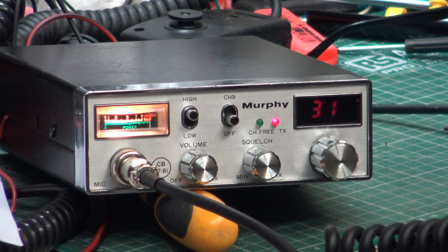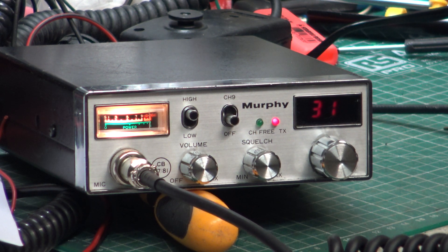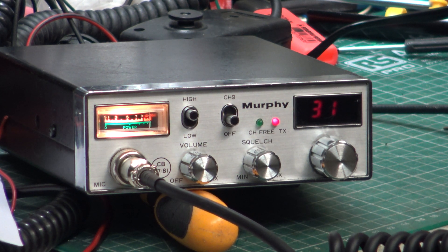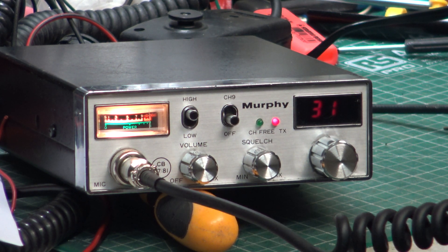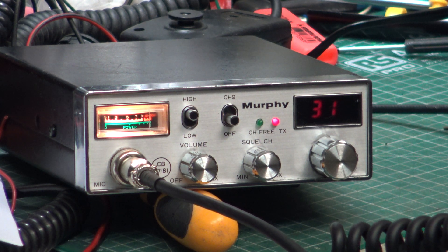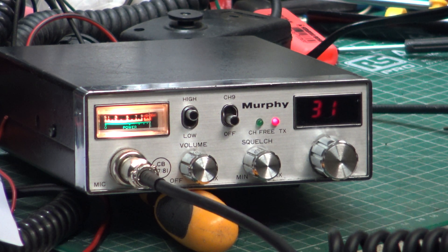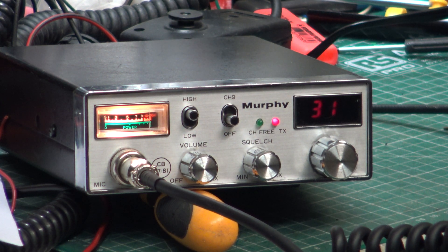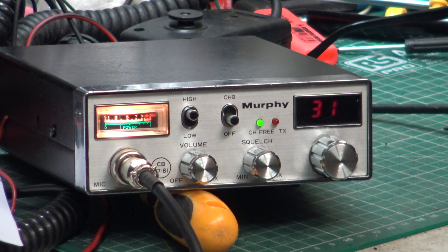The other thing we can do as a test is to run it on a 12 volt battery, because at the end of the day if you'd have complained to the manufacturer at the time, they'd say 'well it's a mobile set, it's not a home base station, so what do you expect?' I know that would be the answer, but we do come up against this from time to time. I don't suppose you've got a battery to hand to just do it while you're here?